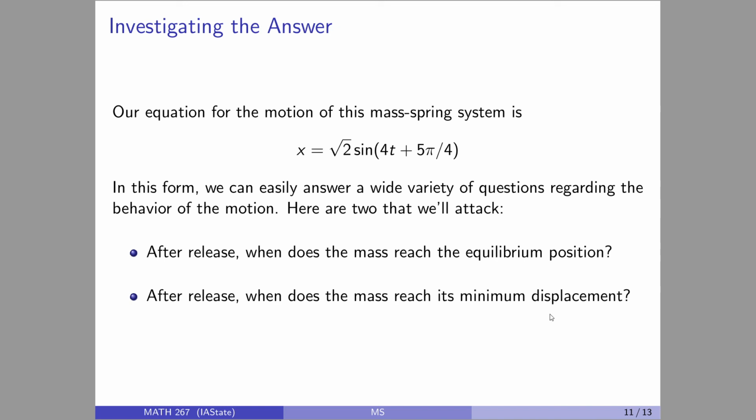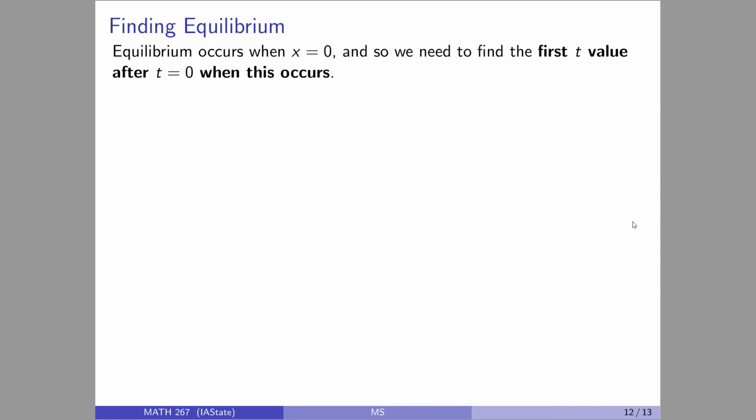Right. So if we think about the physics of the problem, before we even get answers here, we already have an idea what the answer should be. Right? Because we pushed it up and then we threw it up. So we should hit the minimum displacement first before we come back and hit the equilibrium position. All right. So that being said, let's go ahead and solve these. So again, equilibrium, remember, corresponds to when x is equal to 0.